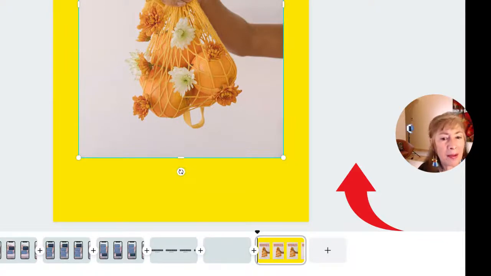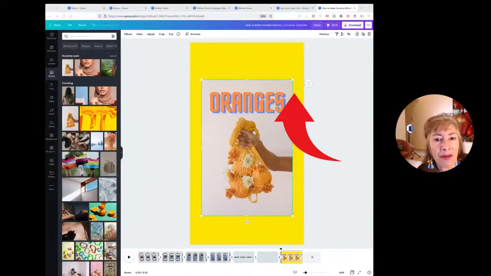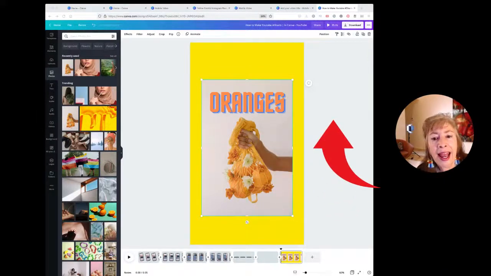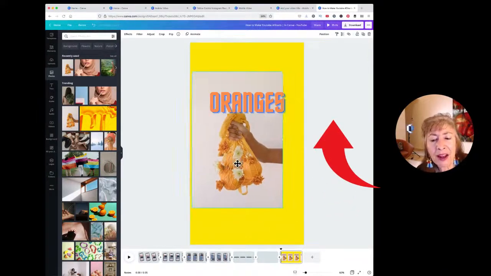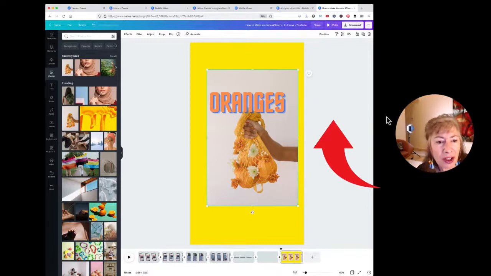And I think this may be something that most of you will absolutely love if you've never seen it before: when you have a photograph and you just want the image but not the background, this is something you can only do in Canva Pro. You select that image. I want to make sure that you can see this whole thing.